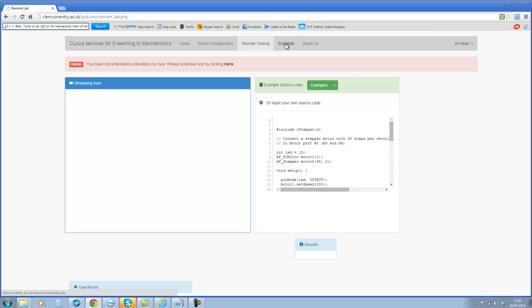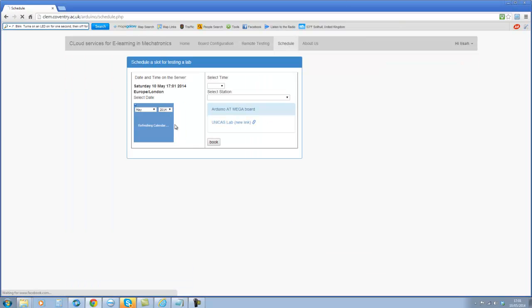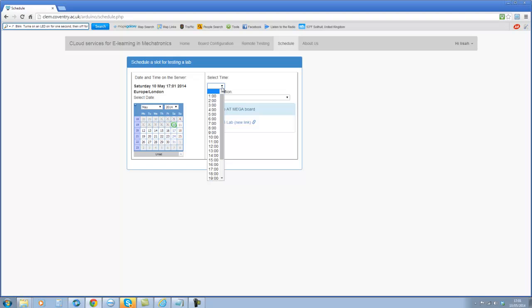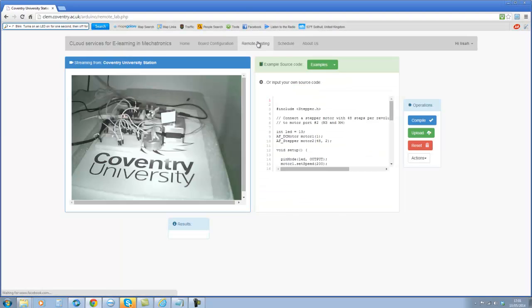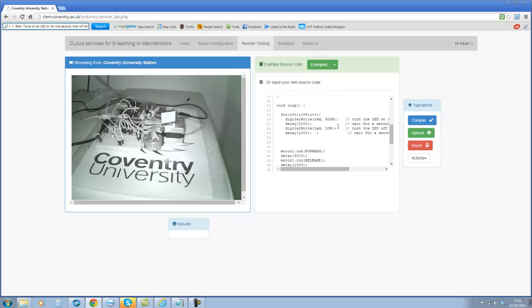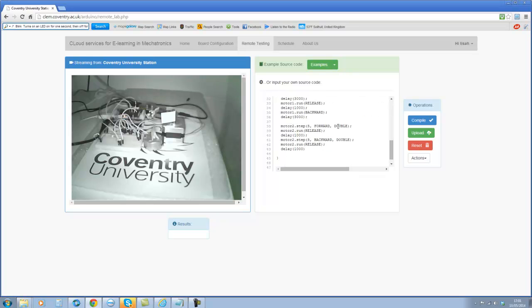So let's schedule. It's 5:01. So we'll schedule for Coventry University Station, book it, and now we'll be able to go in. Have we still got the code? Yes. So we'll upload and see if it works.